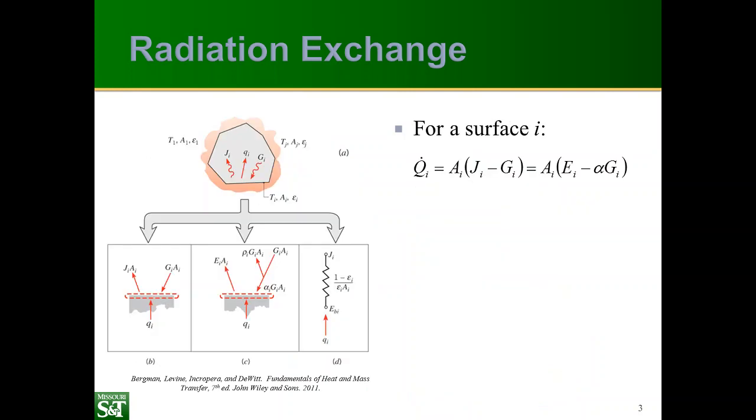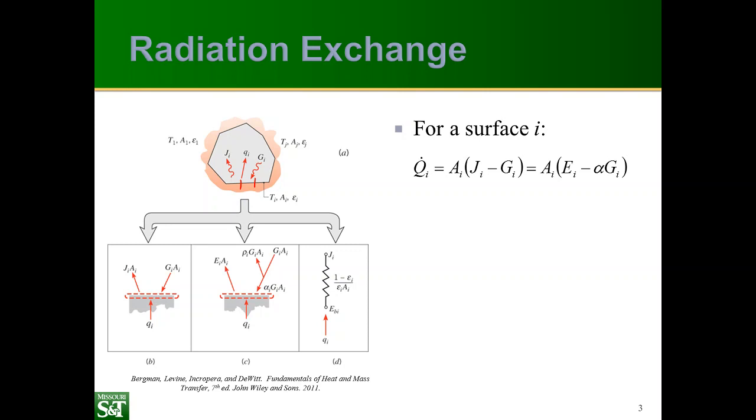Now, most surfaces are not going to be black bodies. We're going to need to account for reflection. In an enclosure, you might have multiple reflections. So we assume each surface is isothermal. We assume each surface has uniform radiosity and irradiation. Now, this may not be valid for all surfaces, and if it's not, what we'll have to do is break up the surface. So we'll have to break, say, this surface up into several chunks, and each part of the surface satisfies those assumptions, or at least comes close to satisfying those assumptions.